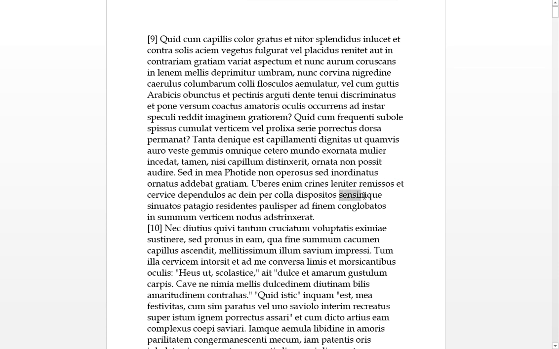And sensim, gradually, little by little, sinuatos, it means bent. Might make that the daily dictionary word. Patagia is part of the Roman tunic, I think. Residentes, that's a participle, from sinuo, which is the verb. And postremo, it's a bit like sensim, means slowly, to its end. The hair went down loosely over her neck, over her shoulders, touching on her robe, and in the end, ad finem, it conglomerates, so it's bunched up in the summum verticem, on the top of the head, nodus is a knot, adstrictus, so it's all tied up at the end in a knot on top of the head. I think that's what's going on.